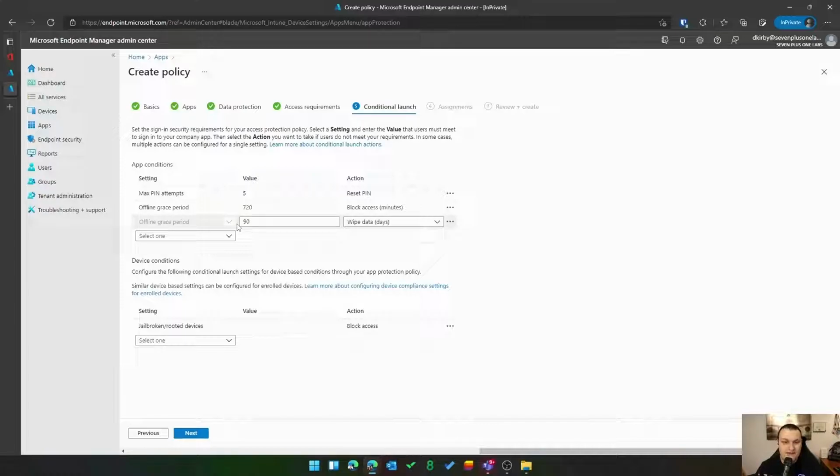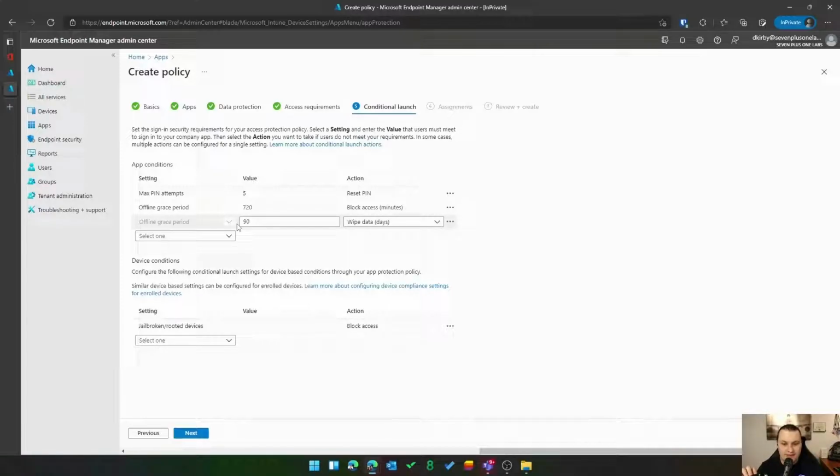And then finally, the next offline grace period is after 90 days. If I don't see you for 90 days, what should I do, Mr. Endpoint Manager? And what we're saying here is wipe the data, right? If your phone is offline for 90 days, it is probably stolen from Starbucks or something to that effect. It's going to wipe just the work data, not the whole device, Outlook and Teams, and essentially going to self-destruct and cryptographically shred so that that data is just not there and not useful anymore.